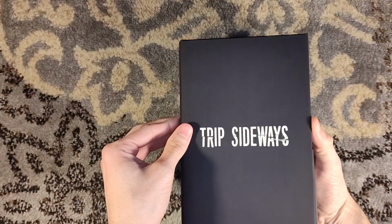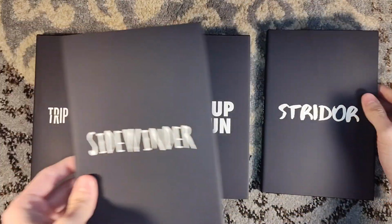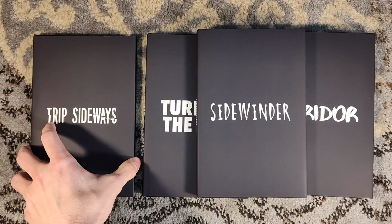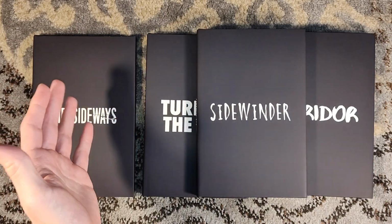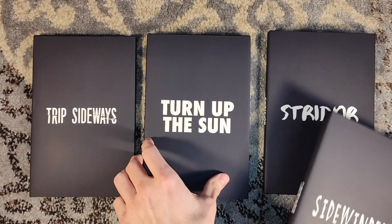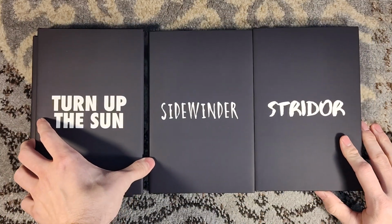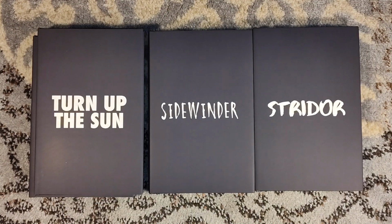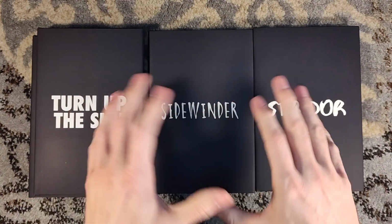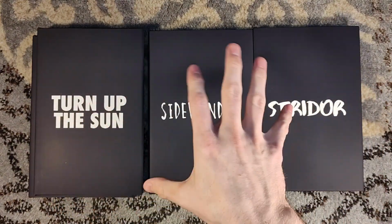series, the first volume of which is a 4-volume set, including 3 novellas and a collection of early short stories. So these 3 novellas are actually available through his self-published version of Turn Up the Sun. So this is where Tyler Jones just likes to mess with everybody and make it confusing as hell. There are 2 versions of Turn Up the Sun out there, the collection Turn Up the Sun.